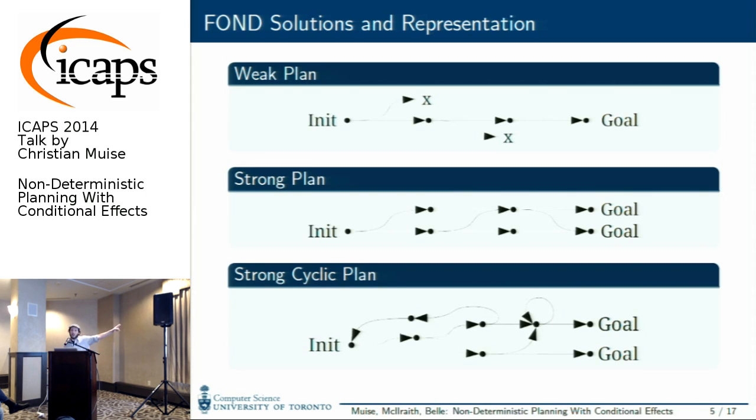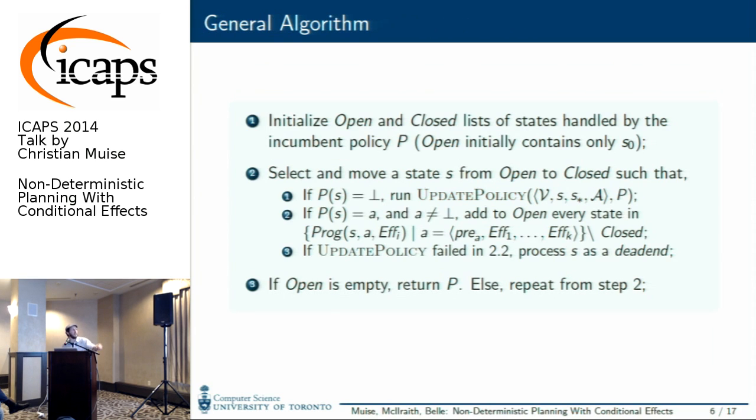The weak plan at the top, the general algorithm looks at one of those x's and it says, hey, I don't know what to do in this x. This state is completely lost to me. And so what it will do is determinize, and we've seen the all outcomes determinization a number of times today, find another weak plan from that x state and get yourself to the goal from that one state you didn't know how to handle. So it's an iterative process that goes through all of the states you don't know how to handle, and when it doesn't know how to handle a state, you update the policy with some new weak plan that will handle that state. So really it's just this update policy thing that we're concerned with here.